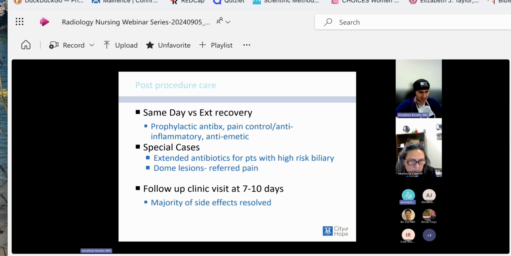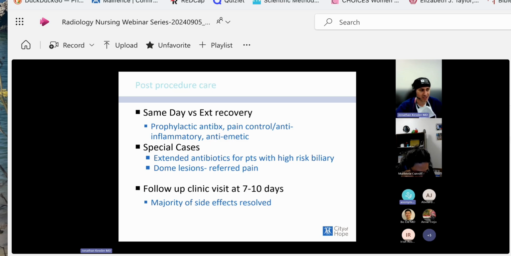What are some special things that sometimes patients will mention to you on the phone when you're doing post-op visits? Well, one thing to know is that there are situations where patients are at higher risk of infections. These are patients who've had procedures of their biliary tracts in the past. So sometimes these patients are actually going to be on antibiotics for several weeks to a month after the procedure. Sometimes that can be an issue that comes up that we have to talk to them about.